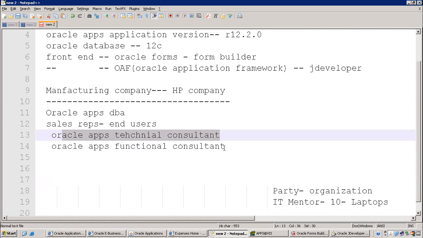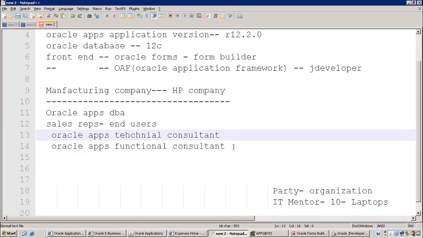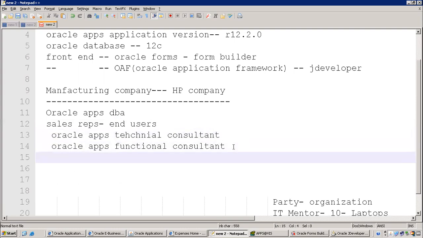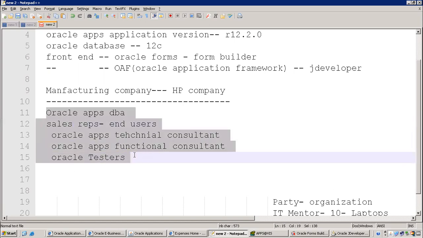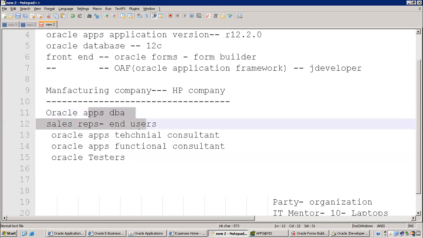Oracle Apps technical and functional, end users, DBAs, and once you design a report, there are testers. Those are called testers, Oracle Apps testers. Whatever you see outside, like Java, Selenium, those are different, but these people must know the functionality of Oracle applications. So all are a team. In the company also, if there is a conference call, everyone has to join, the DBA, the end user. Whenever there is a role, all are team members.